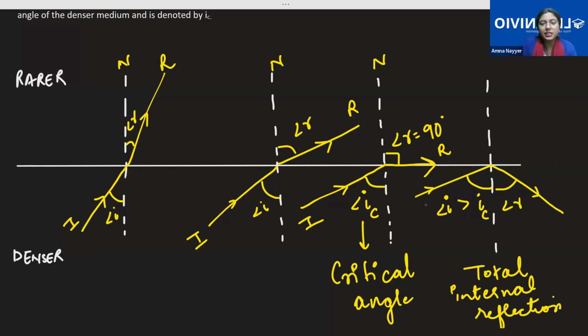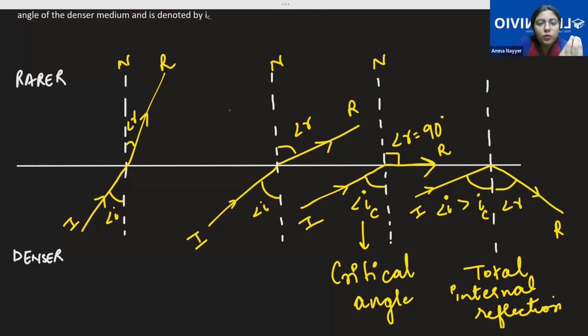Total internal reflection. This is your incident ray, and here only you have the refracted ray, which actually is no more a process of refraction. Now this is a process of reflection. But two different media are present. Technically, it should have been deviated. The incident ray should have deviated normally, as we have already studied. But what has happened here? The ray of light comes back to its same medium. So what happens? The ray of light reflects in the denser medium itself.